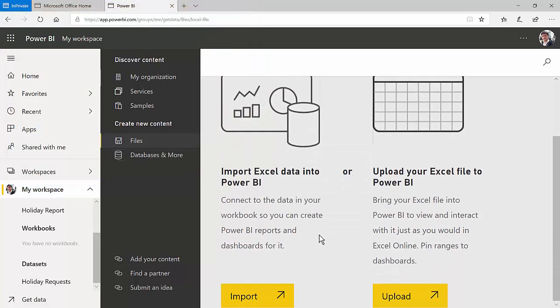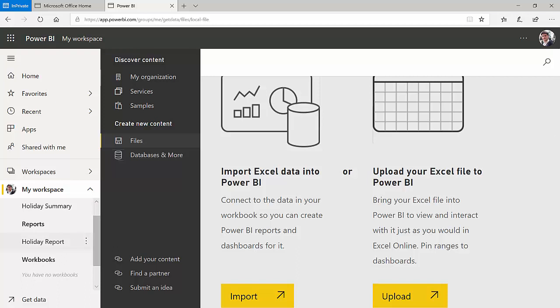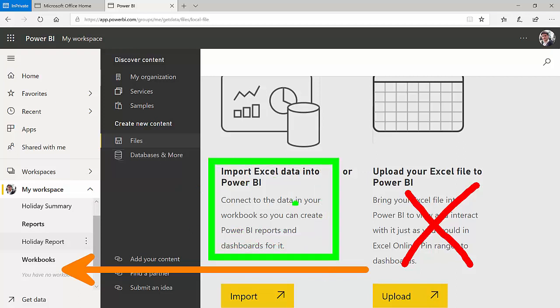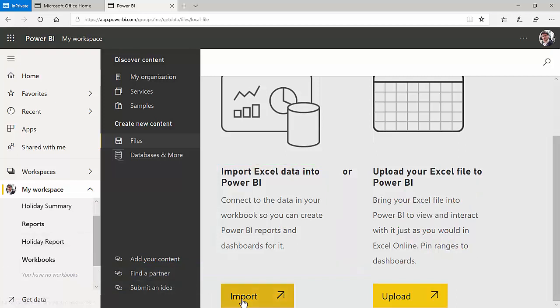So it says, Chris, what do you want to do? This is an Excel spreadsheet, so you could host it. Let's see if I can show you here. You could put the workbook here as a link and display it in Excel Online. I don't want to do that. I want to use the worksheet as a data source. So actually what I do want to do is import it as a Power BI data source. I want to import this rather than just display it in Excel Online, the web version of Excel. So I choose Import.